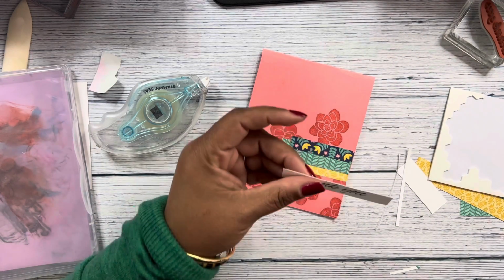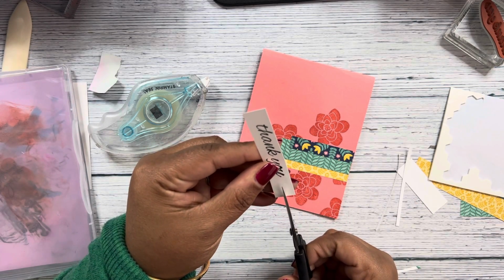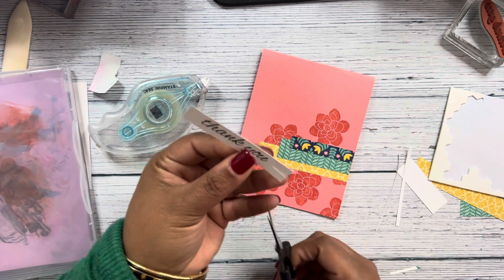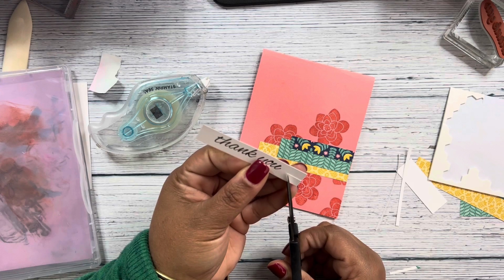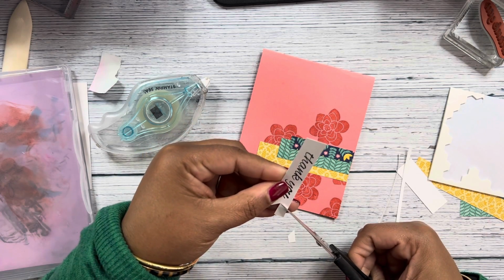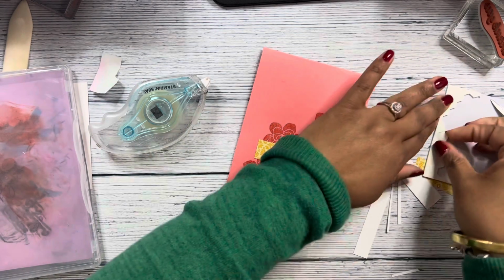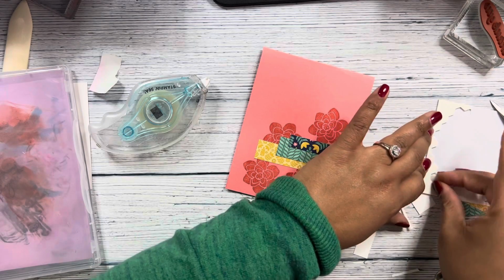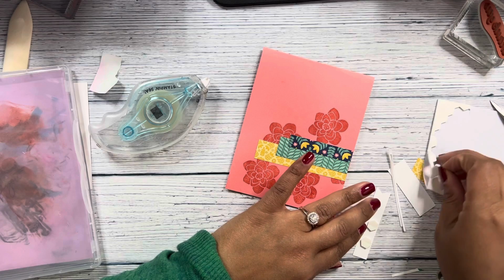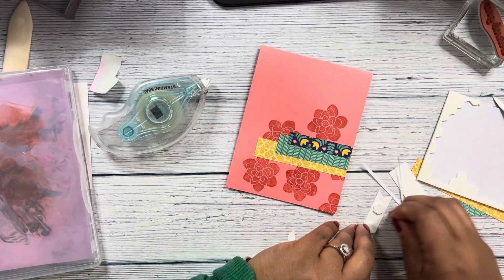All right, now I'm going to bring in my Stampin' Dimensionals, but before I do that, I'm going to go ahead and banner my ends, and I'm just going to come straight in the middle. We have a punch that you can use, but I'm going to come in off the sides and just banner my ends just like that. Now bring in my Stampin' Dimensionals, of course. Just like that. And then we are almost done.